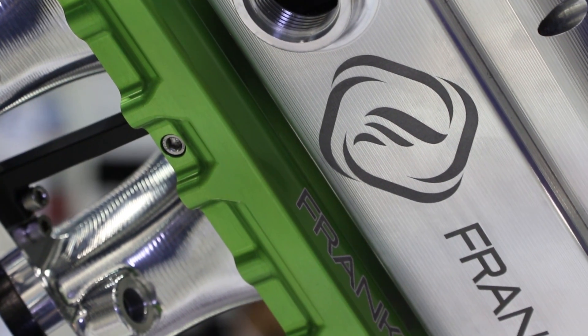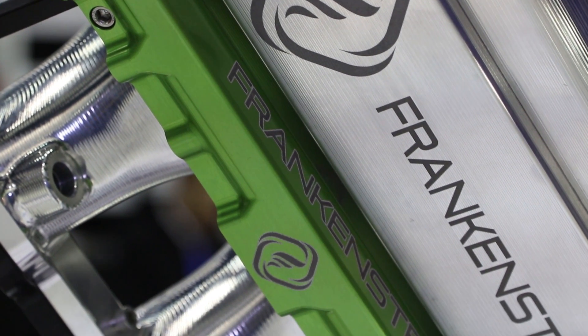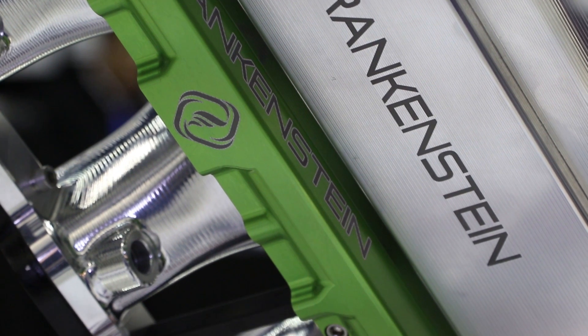Okay, so let's talk power — what numbers have you got that you can share with us? Based on our previous combination and some baseline testing, we have an in-house Mainline hub dyno — which is, on a separate note, really cool to put a funny car on a chassis dyno and see what happens.